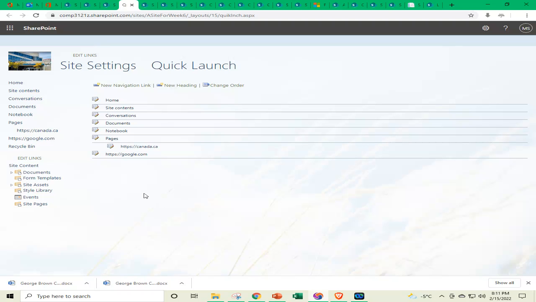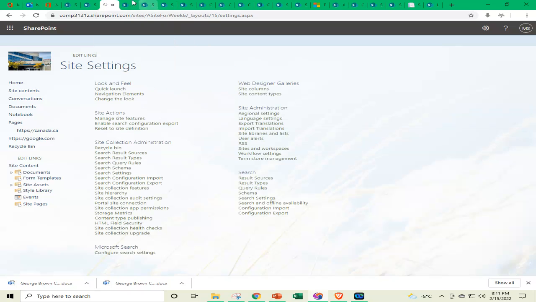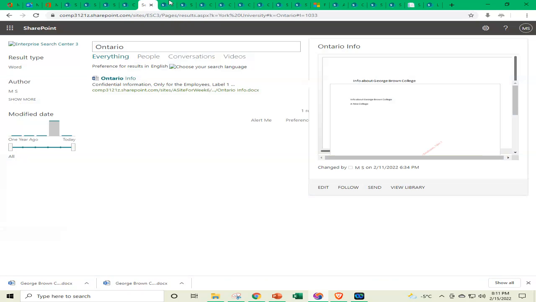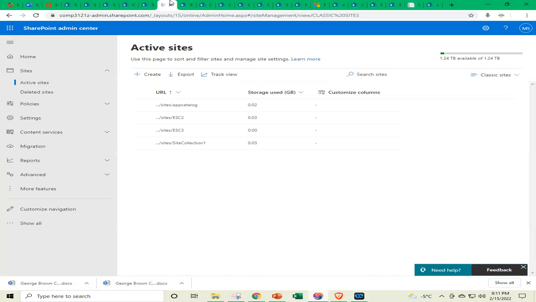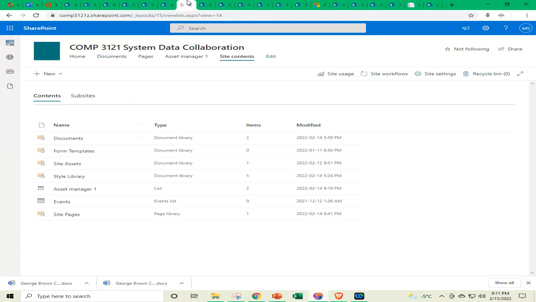For example, if we change the order, we click on change order, and right now we see home, then site contents. I can show you on any one of our pages if it's already there. I believe it will be there. This is my site, COMP3121 system data collaboration.